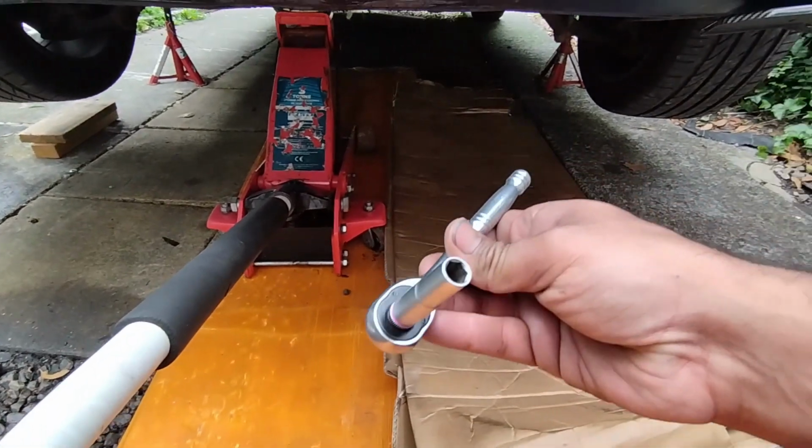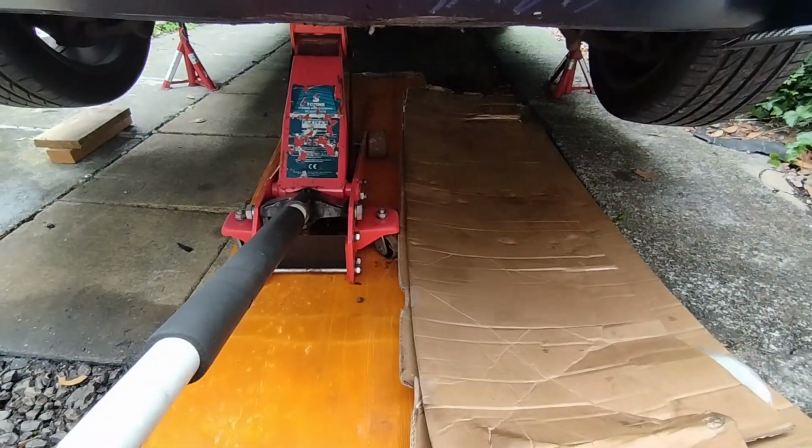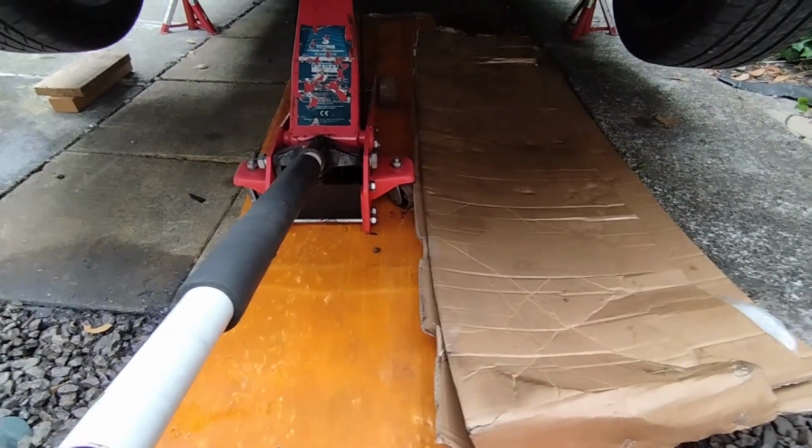Now for this job, I believe you're going to need an 8 and a 7, I think. It's been a while since I've done this. So let's get under the car. Okay, we're under the car. We're under the passenger side, just behind the passenger wheel.